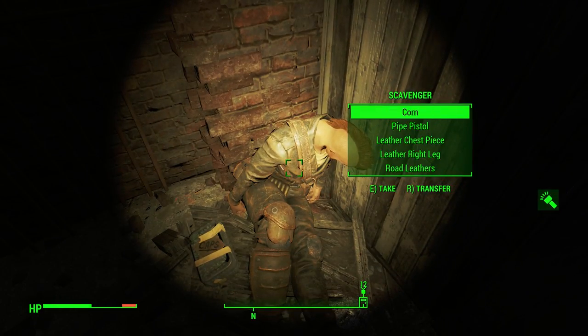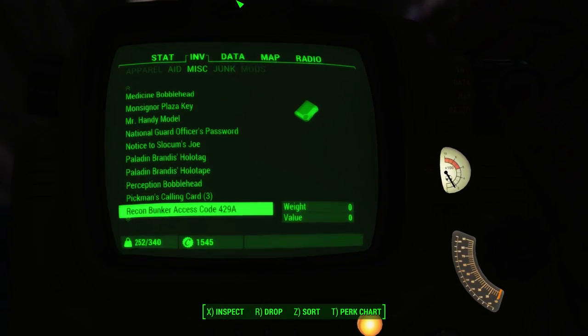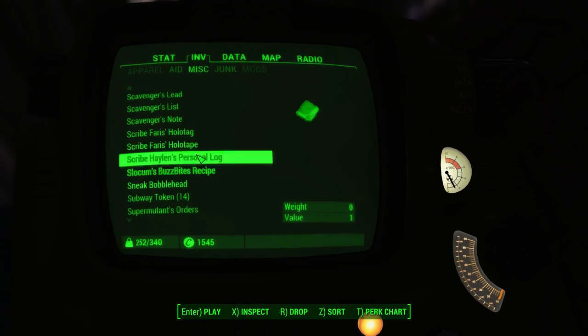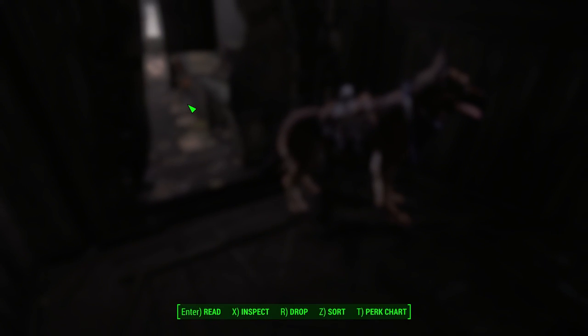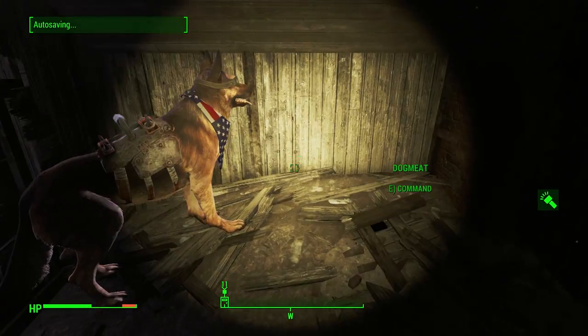Scavenger's list even more. More pieces to the puzzle. Stuff worth coming back for. Axe. Comic books. Storeroom. Just need someone who can pick that lock. Have to check with Carl. Maybe he could get Ken Standish for the job. Damn monkey creeps me out.